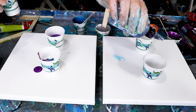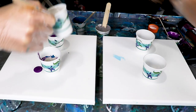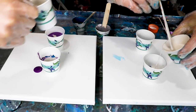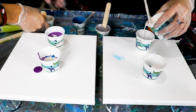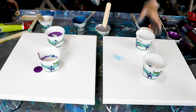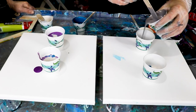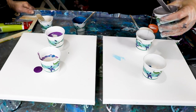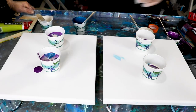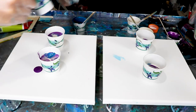I'm going to add another drop of silicone in each cup here. Chase used all my purple. I wanted this to be predominantly purple and not predominantly blue, but he's not wearing his t-shirt that Melissa made for him. But he should be. There's the gray. Ooh, that gray is pretty. Oh, no. You wanted a purple pour.